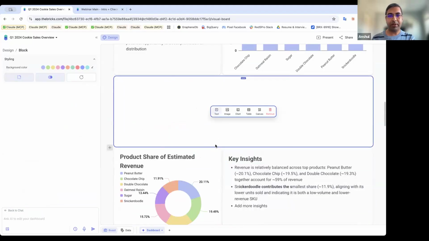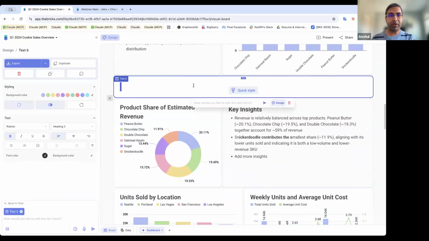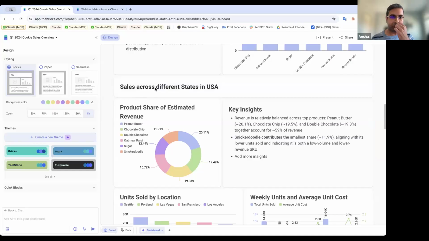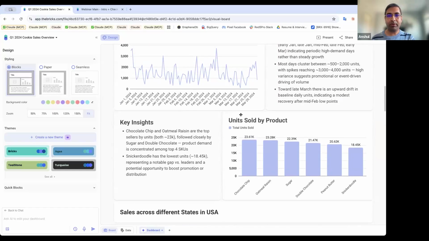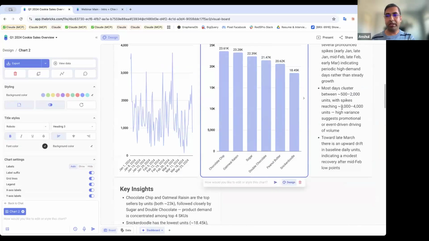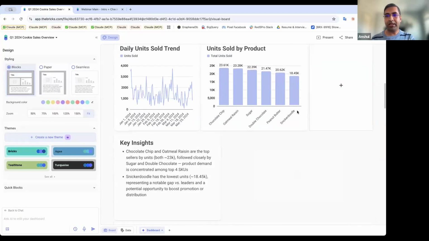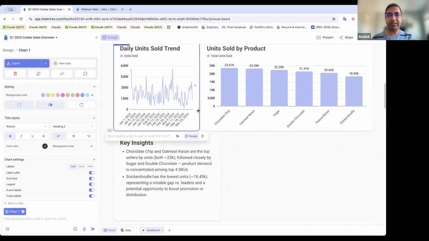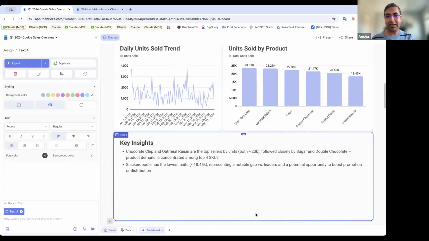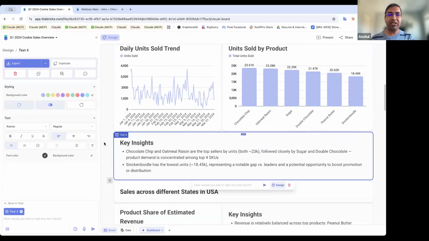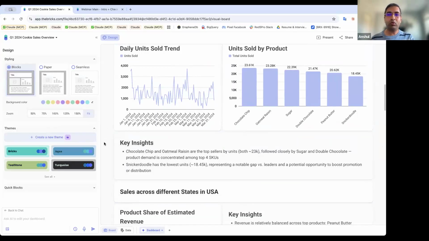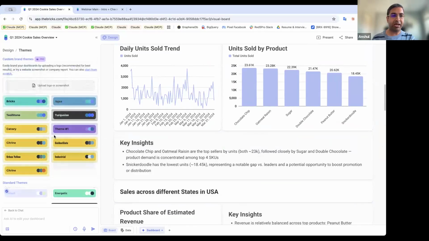I really wanted to, for example, add a title in between, such as sales across different states in USA. So you can do a lot of things over here based on your customization. You're free to move blocks around over here. You can delete, for example, I'm not liking this thing. Again, based on your requirement, the complete layout is customizable and you're free to edit it as you require. Now, once the dashboard has been created, of course you would maybe want to brand it with your color design or figure out if there's any better design available.